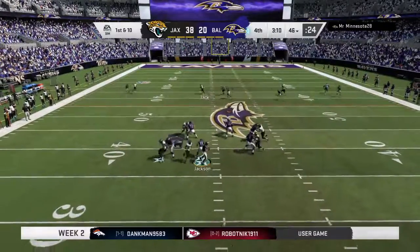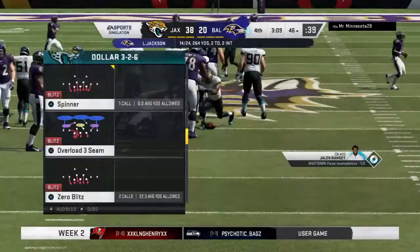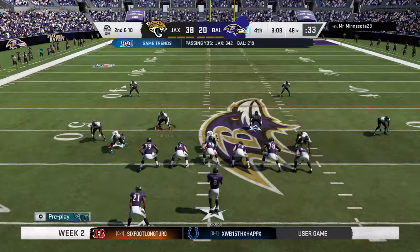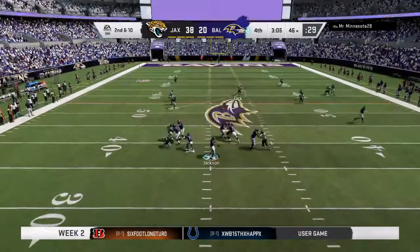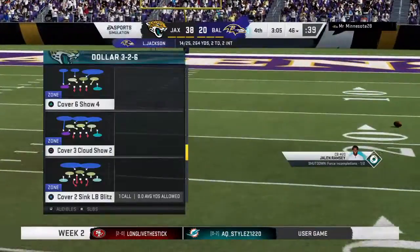Throwing on first down, it's Jackson. Oh, the ball comes out on the hit, but they'll say it's incomplete. Just nothing there again. He's been sacked multiple times. We've seen the interceptions, of course. He's really been through the ringer, hasn't he? And what we've seen is a defense that's well coordinated. The front and the back really in sync. The front putting on the pressure, the backside being ball hawks and picking passes off.